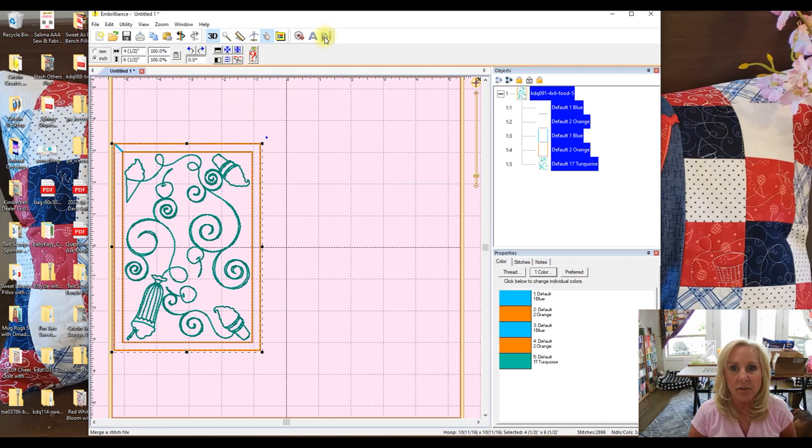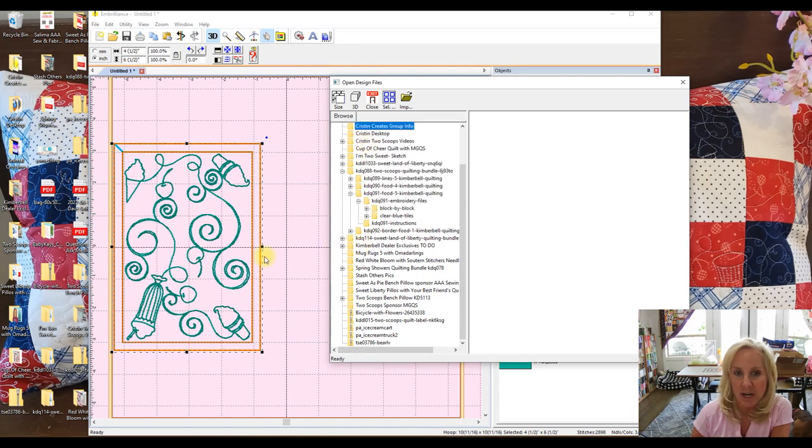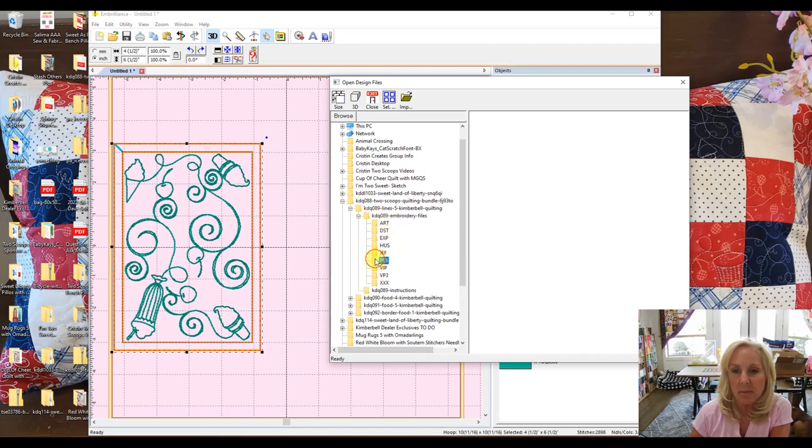Then I'm going to go to merge stitch file again, and bring the other quilting design in. The reason I'm doing this, rather than reordering them and all that, is that it'll be easier because I want to join my quilting so that I can do the trimming and the batting and all of that on the very first steps. So I'm going to look for lines 5 now. I'm going to close out this food 5, and there's the lines 5 right there, and embroidery files and PES.